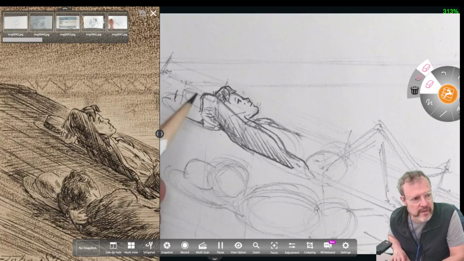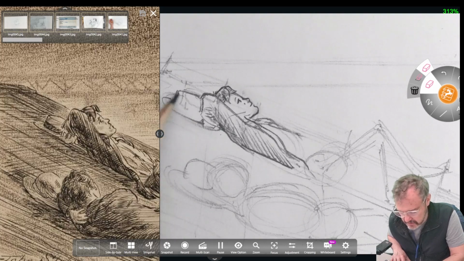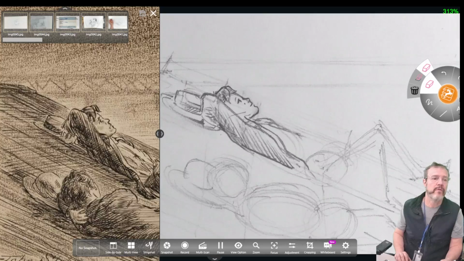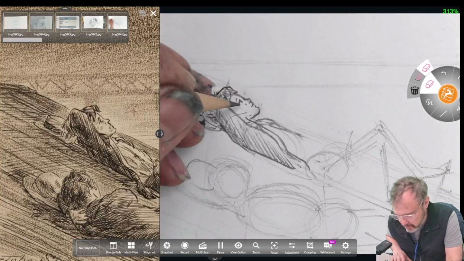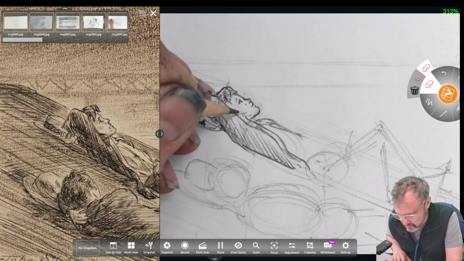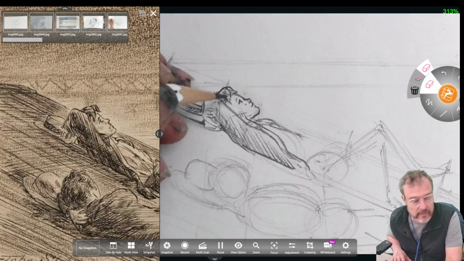Children are so hungry for experience in a way that adults are not. And these guys have obviously climbed up onto the roof in order to have an experience.